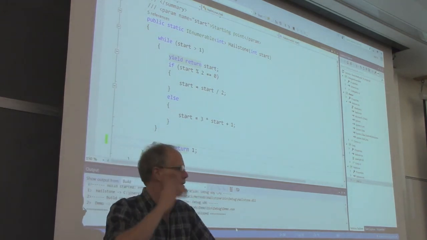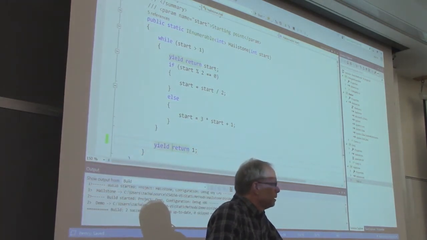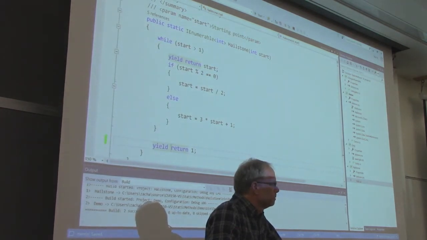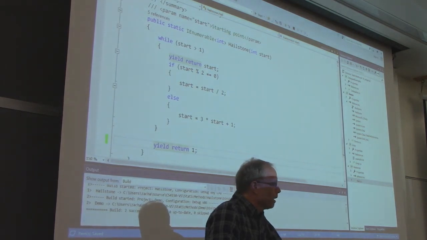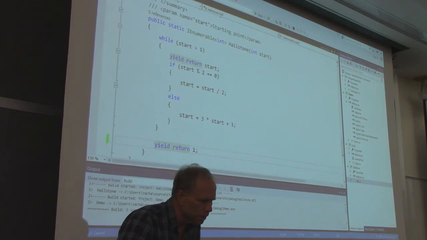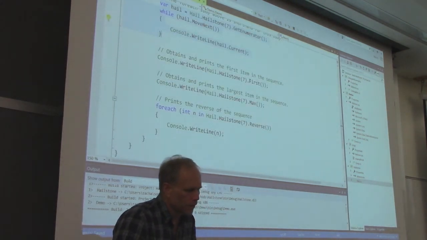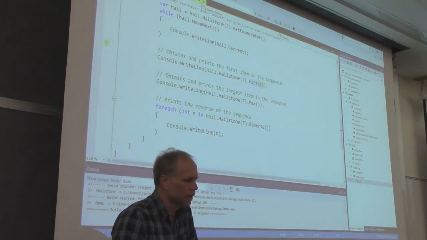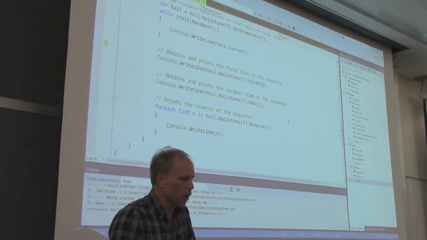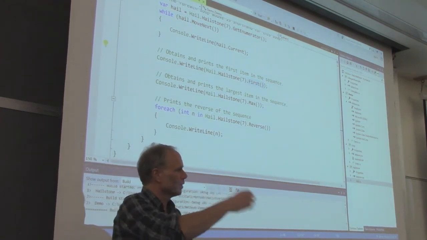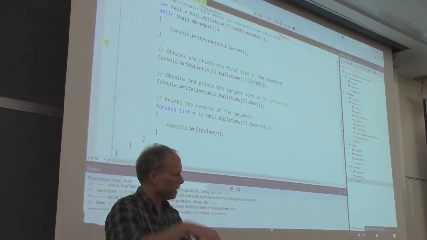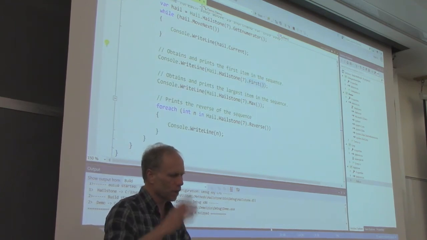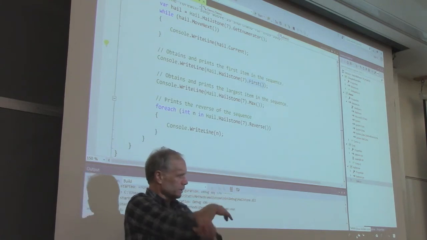Any other questions? Yeah. So in the demo you had a last and reverse. How would those exactly work? Would you have to go through the entire sequence and work backwards? Right. So when I had this up here in the demo, there's a first method you can apply to any IEnumerable. It doesn't have to be an iterator implementation. It can be a list, a set, or whatever. It just does what it has to do to find the first element. What it would do is sort of imagine running the loop once and then return the result. Max would have to consume the entire IEnumerable and then find the largest. In reverse, we'd have to get the whole sequence and then reverse it.